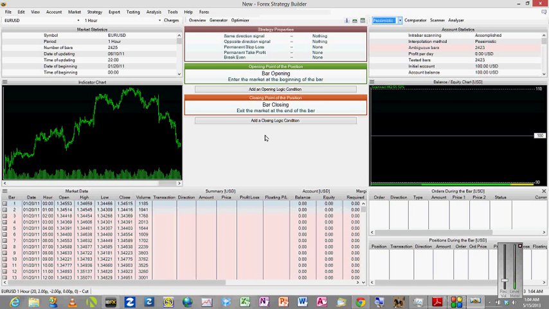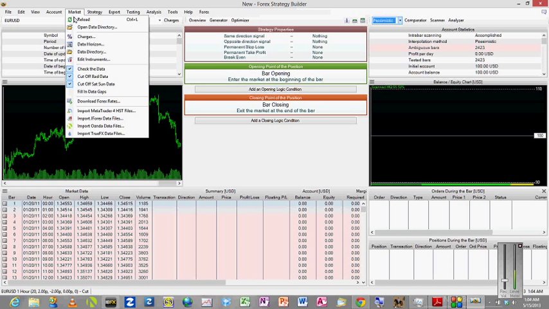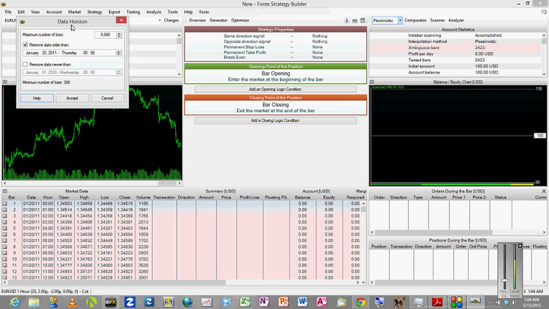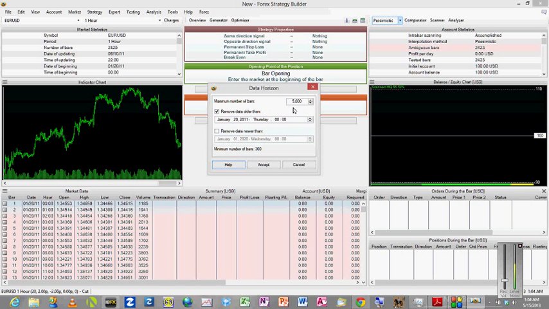If you look at the interface some more, we go up under here, there's market. There is a data horizon. I just want to show you this. Right now I have it set for 5,000 bars. They say the minimum amount of bars is 300. I like to do a little bit more. With 1,000, this computer will run really pretty fast. It's an i5, and it's on my laptop. On my desktop computer, which is an 8-core computer I built myself, I've been building for like 30 years, it has enormous power, and I can run just about anything, and it'll zip through the data.